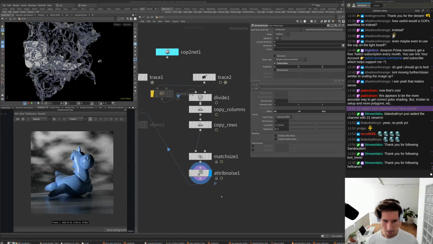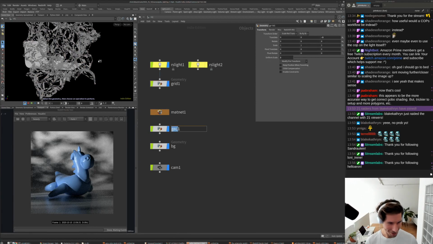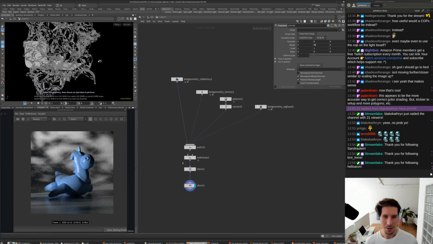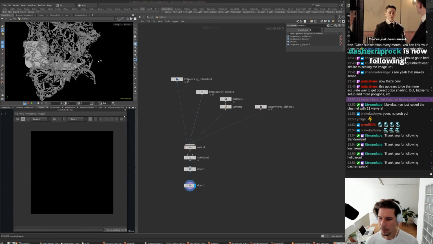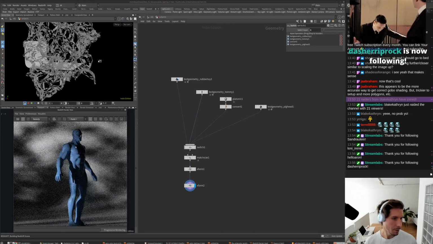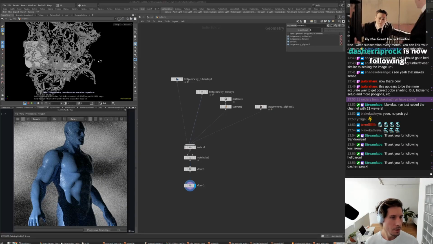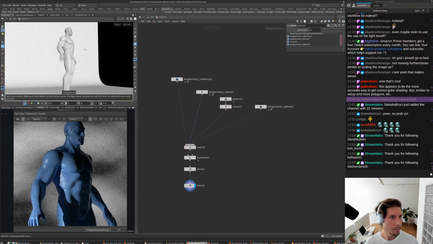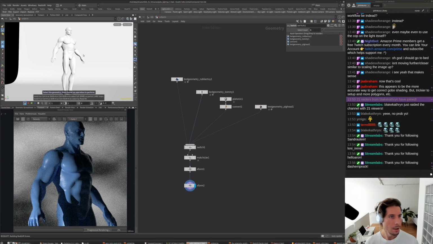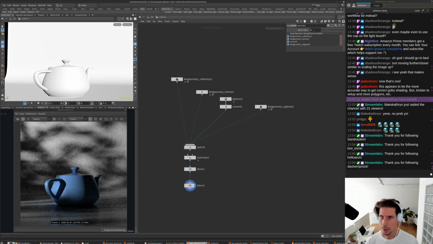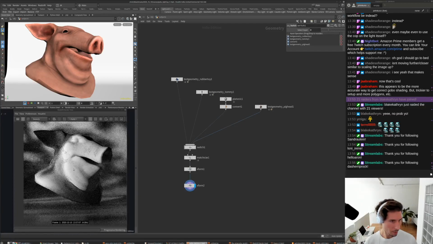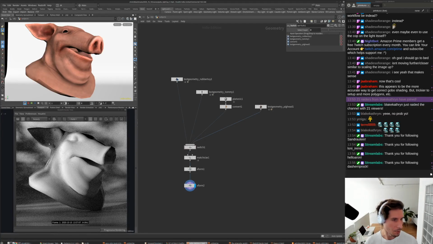We have a few different friends, subjects that we're working with today. So using this switch node, by default all of these come with Houdini. These different people, it's Tommy, the strong man. And doing the default, the Utah teapot, pig, the infamous Houdini pig head.